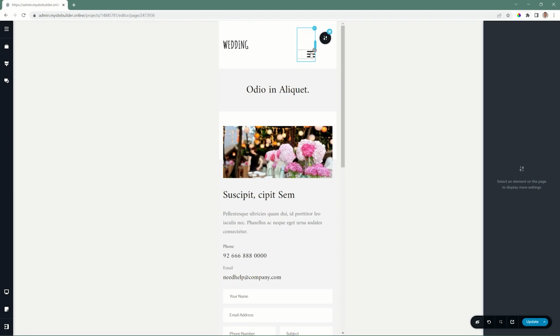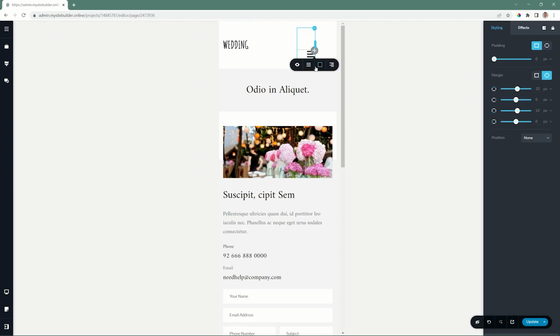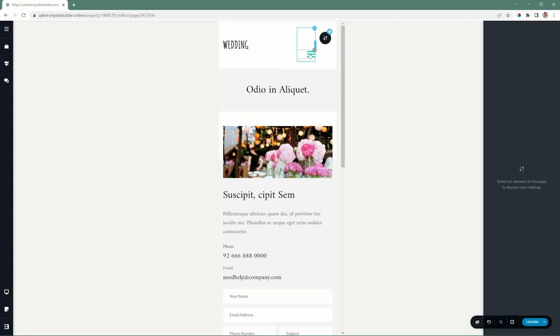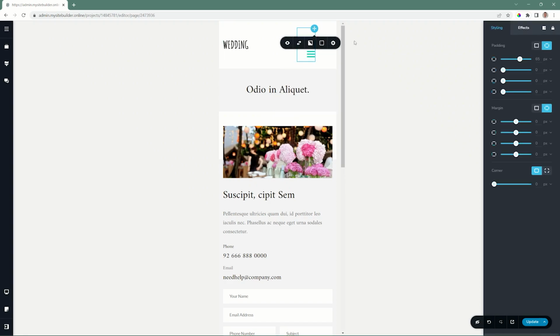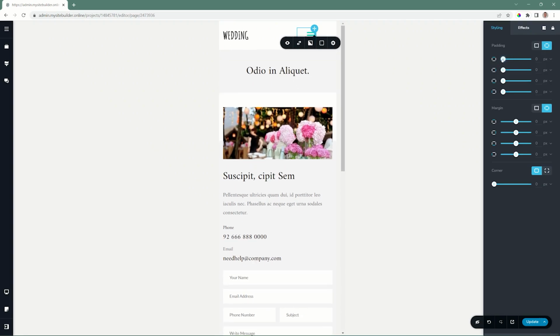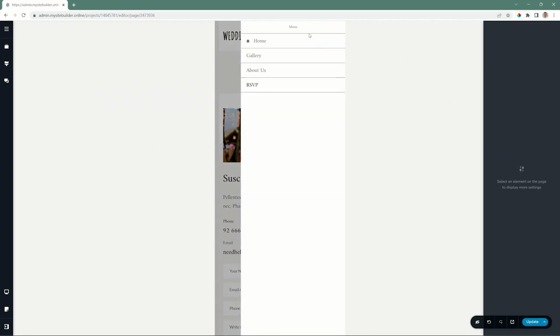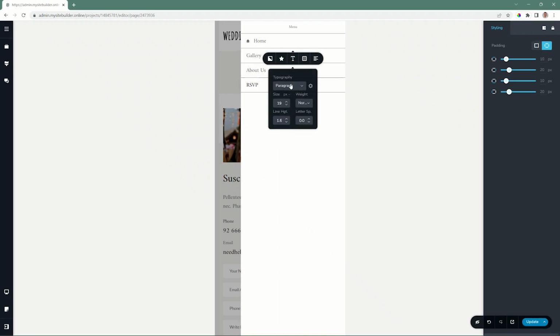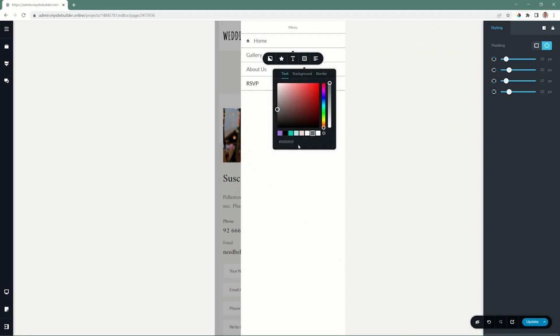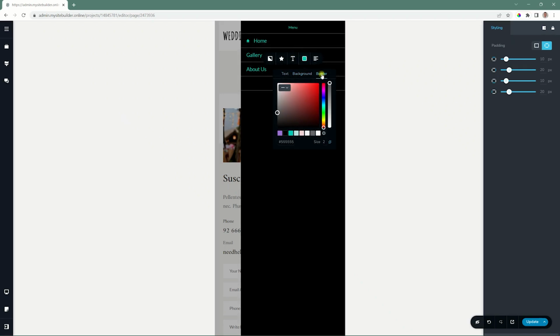Select the settings again. And we can change the color of the hamburger menu. After you have styled it out, you can just go again to the columns padding and bring it down. Click on it to open the drawer, and from here for each of these you again have the ability to change out the icons as well as do styling. We can change the typography in terms of the size, change the color for the text, the background, and the border.